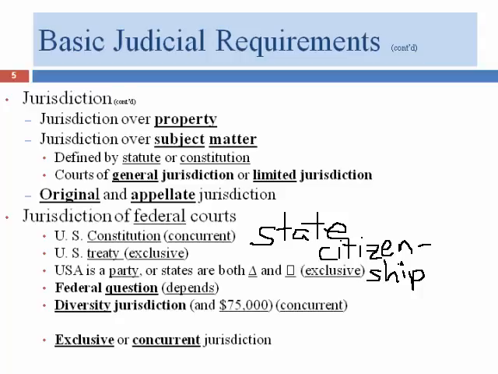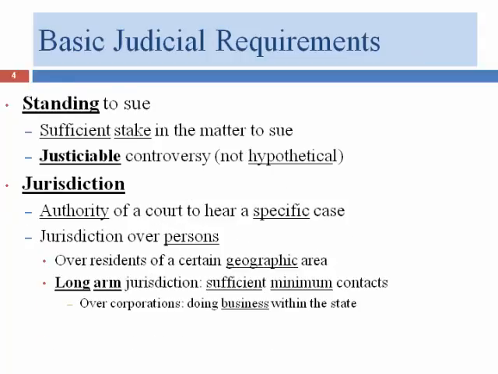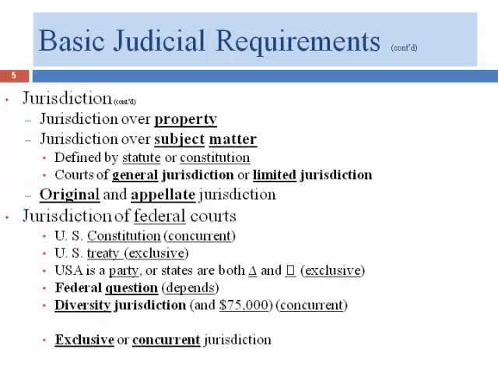Now, this can get confusing when we compare it to personal jurisdiction. When we talk about personal jurisdiction, many different states can have jurisdiction over one person. I might own some property in Oklahoma. I might routinely go to Nevada for business. I might have just moved away from Massachusetts a year ago and maintain lots of contacts there. I might have business clients that I call on in Ohio. So there might be several states in addition to Texas, my state of residency, that can exercise personal jurisdiction over me. But when we're talking about citizenship, we just have one citizenship.